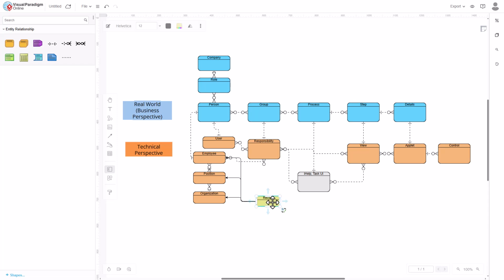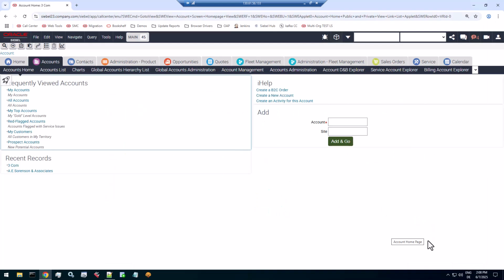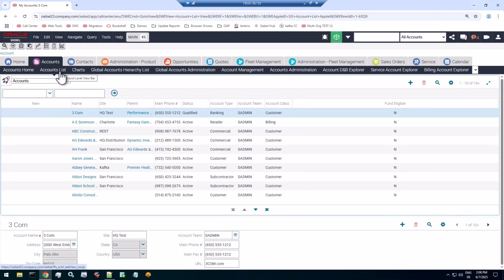So the ability to associate the record could drive different types of visibility. Let's go back to Siebel for a moment, as I'm looking at, for example, the account list category of views. We have my accounts, or all accounts, or my team's accounts, or all accounts across organizations. A very familiar sight if you've been around with Siebel for a while. That would be a whole different presentation, and you can take a training on the Siebel Hub to learn more about this.